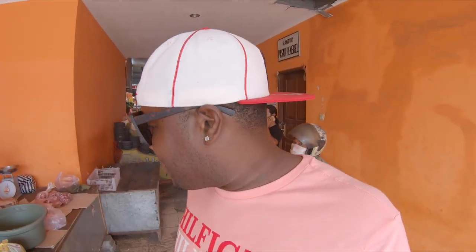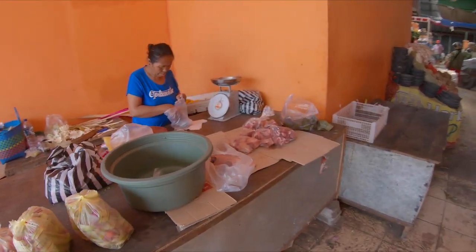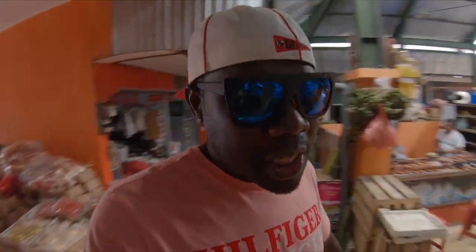So we made it to another market. We're gonna grab some beef here. And yeah, that will be it. Because today we're only gonna have GD's mom prepare fish, chicken and beef. Beef? Sorry, no. Uh-oh, we're out of luck, guys. I'm sorry. They only have pork, no beef. So I guess we're only gonna do fish and chicken today.